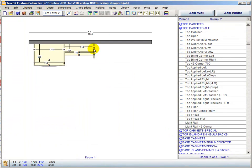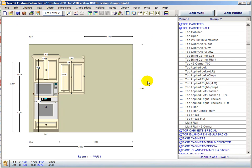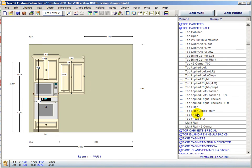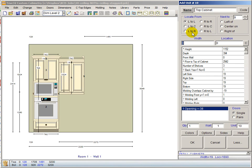And if we look at it overhead, we see that that end panel is not only taller, but it's deeper as well. So it's deep. It's set to whatever the startup standard was, which I believe was 394 plus the 20 millimeters. Then let's go ahead and put a cabinet there. And we'll just say this one is 762 as well, and it is right of 9.